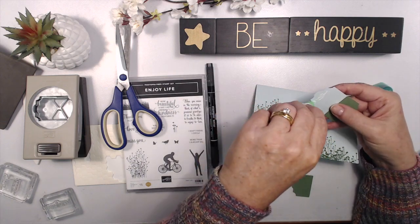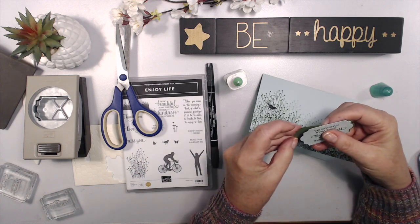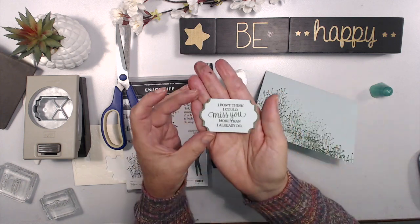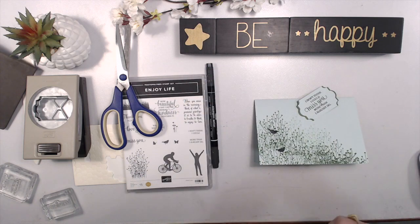So start with the adhesive on the front piece and then slide that little back piece into place. And it gives you a nice little frame, and it also helps it pop against the background.